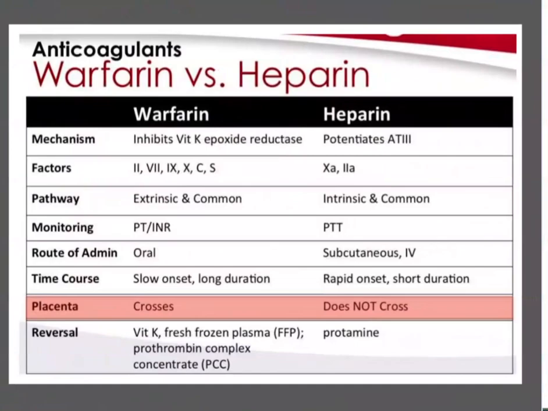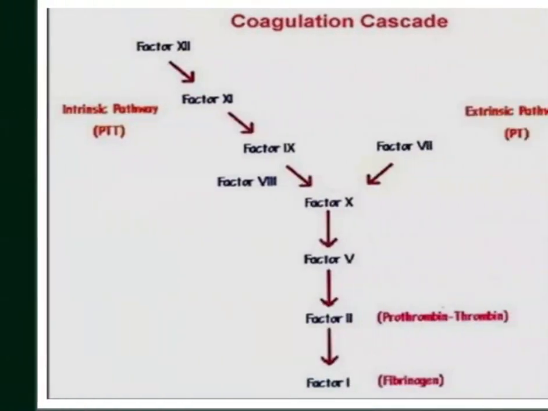Now, for patients on these types of drugs, you need to know the antidotes. So the antidote for warfarin is vitamin K, and the antidote for heparin is protamine. Okay, we need to know this because in case these patients react to these drugs or they have a bleeding tendency, we need to be able to reverse that bleeding tendency which can occur in these patients.